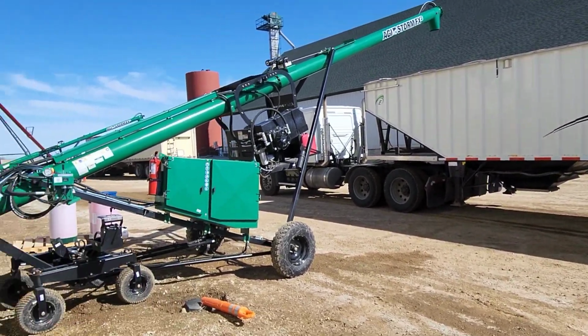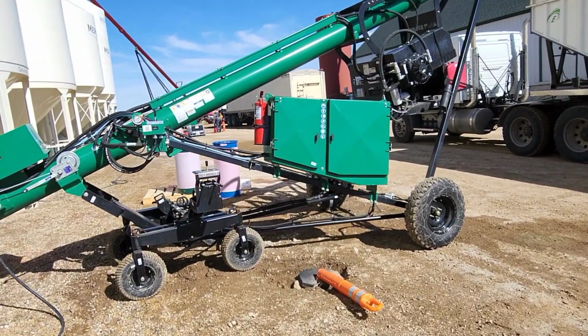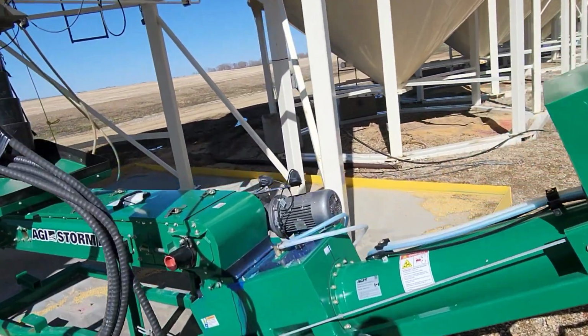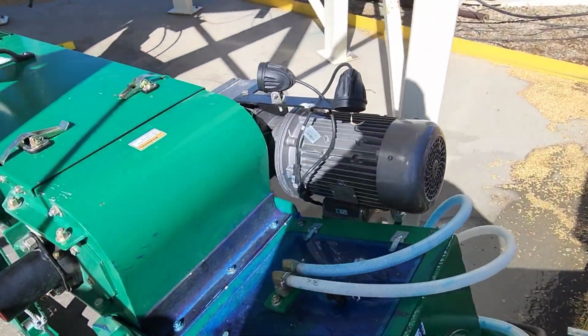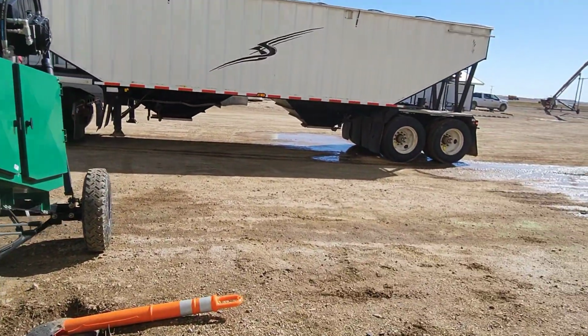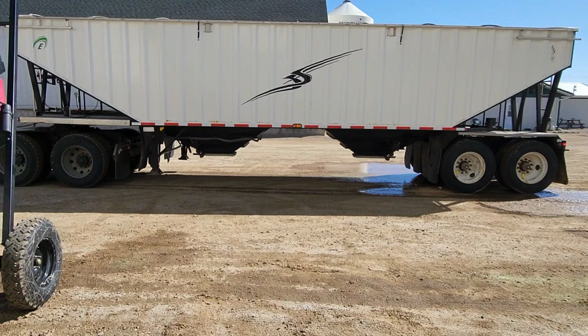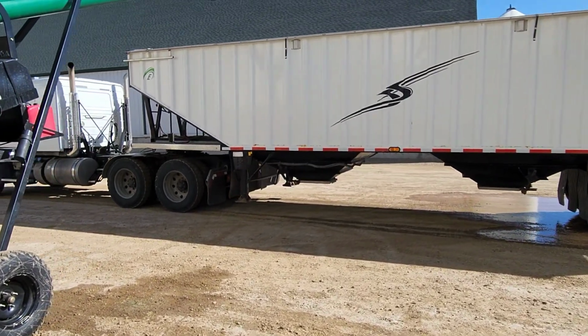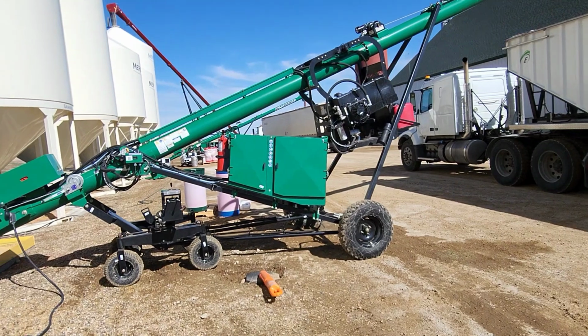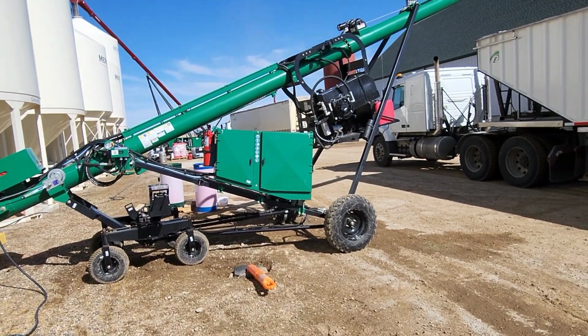Attaboy. Never used one of these. I guess it looks like you treat 2 at a time, which is good because we're going to put 3/4 rate of inoculant on. We're also putting granular inoculant down with the seed.